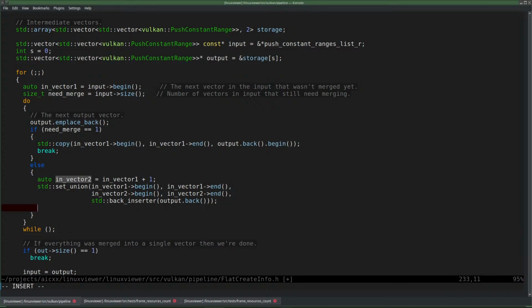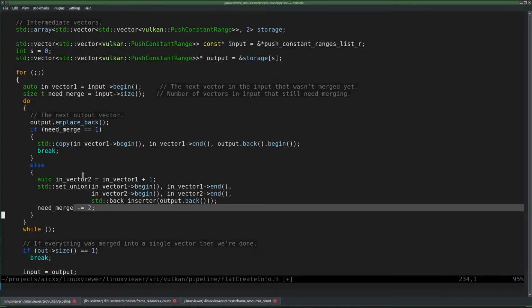So after this need merge minus becomes 2. And now you'd say that need merge could be 0. Because it's not 1, it's not 0, could be 2. And then we merge that, and then we end up with 0.